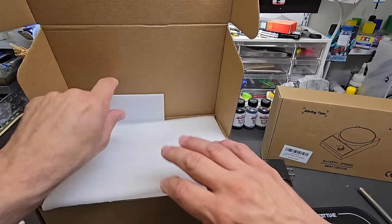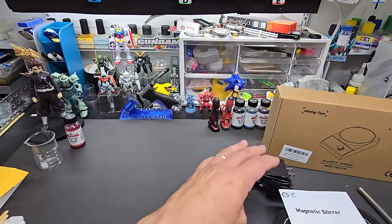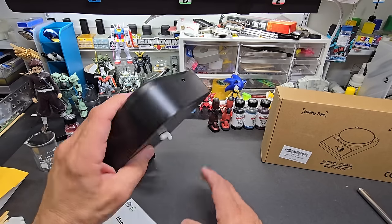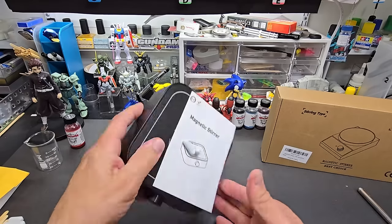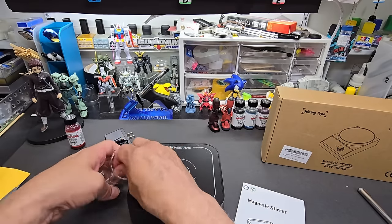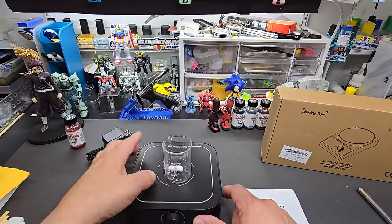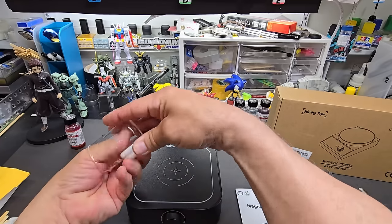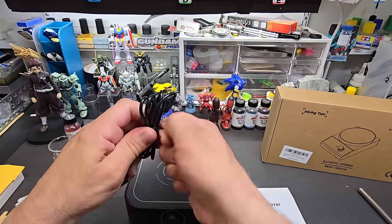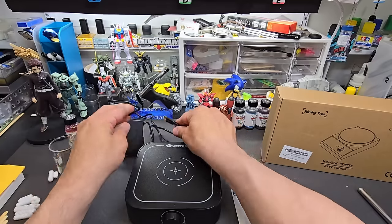Let me pull this out. You can see it's really really strong — it'll hold this magazine up. It needs that grip. Let's see if it grips to the glass — yep, it's got a strong attachment. Those are the two that came with it, and I've also got extra pills I bought separately. Now let's check out the next model and then we're going to compare the two side by side. We'll start with water and then try it with some paint.